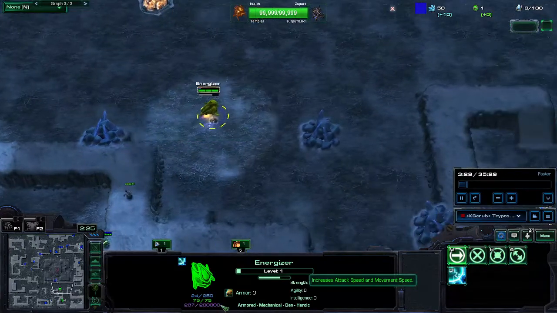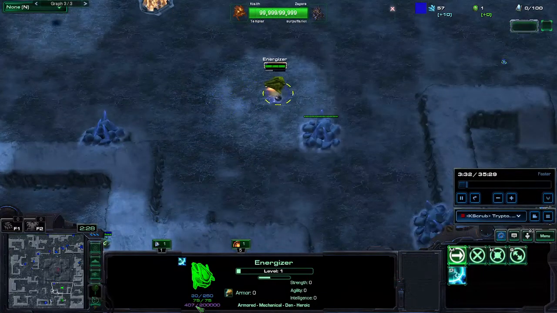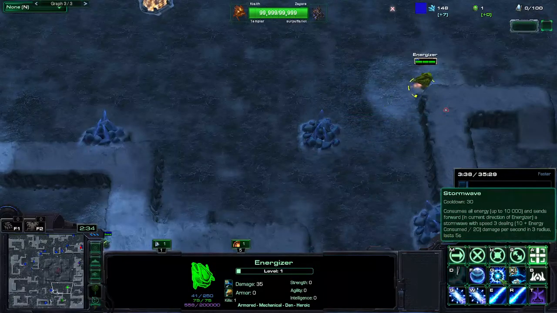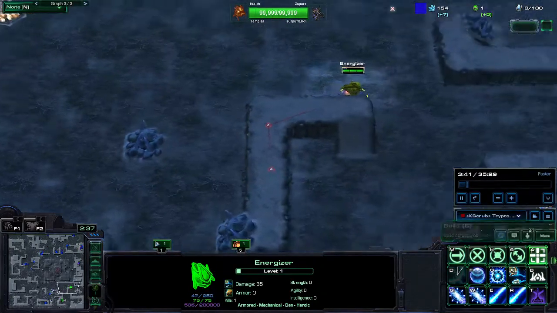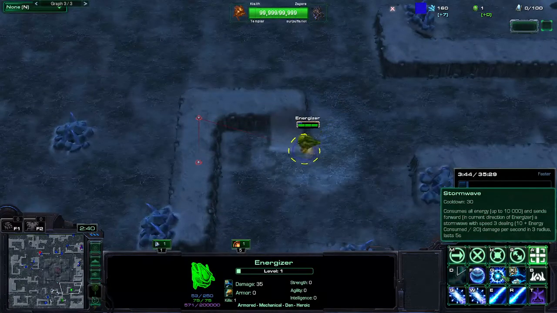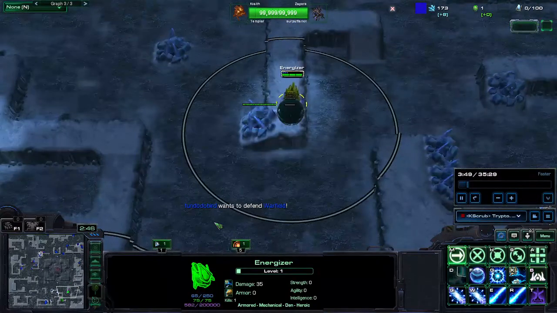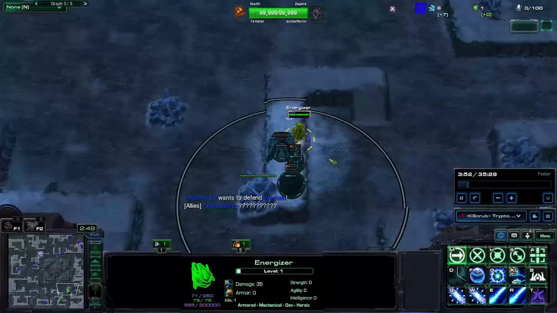So that's the main plan there. Yep, so I overload here. You can see the energy shoot up. The other change is now to kill lane ball, you have to use this storm wave thing, which sure kills the lane ball, but you use up all your energy. So I'd rather just have units and be able to kill lane balls without having to spend energy like that.